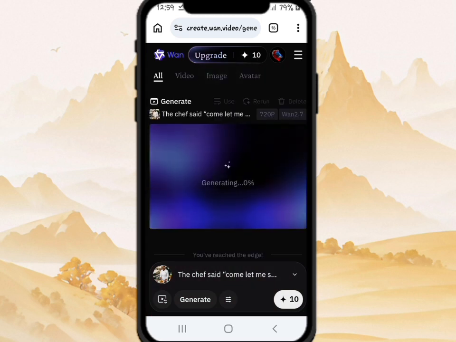Okay, so it's currently generating. When it's generating, it's going to show up here. So I'm just going to go ahead and pause this video and wait for it to finish generating. Now, this particular platform is not as fast as Opal.google or Google Vids. Those are very, very fast. So I'm going to pause it and come back later once it's done generating.